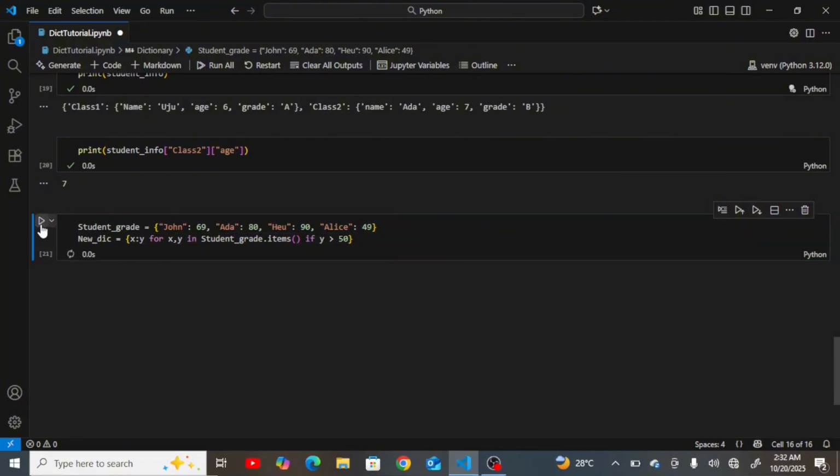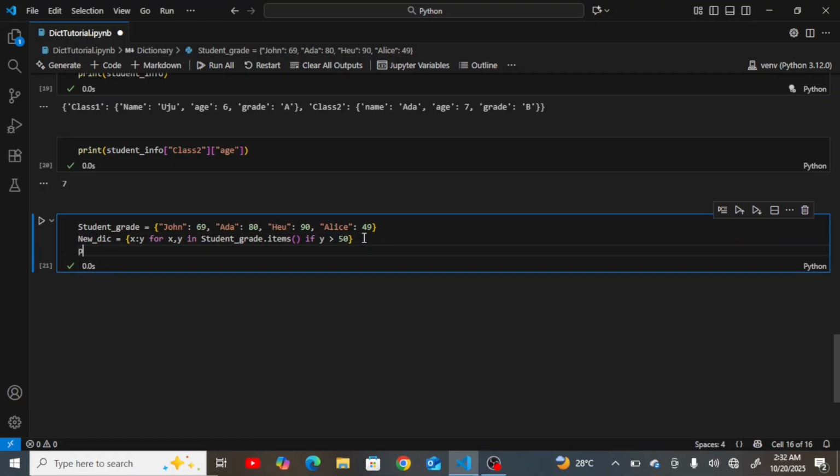So let's run this. I forgot to print. Print new dic. So you can actually create a dictionary out of a dictionary using comprehension to do that. So basically I have only John, Ada and Hero. These are the persons that scored above 50.